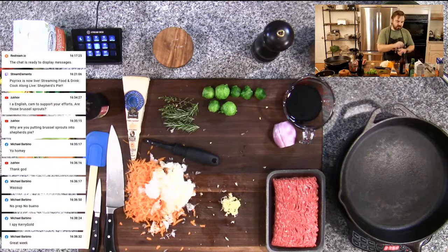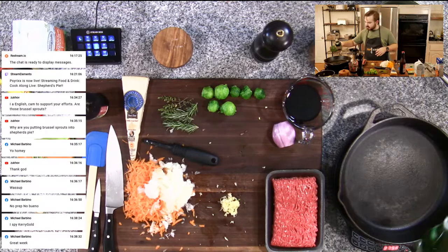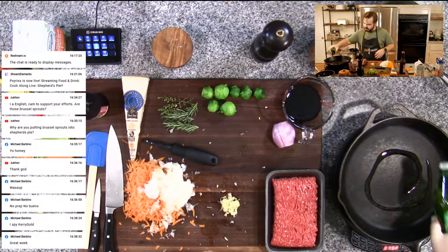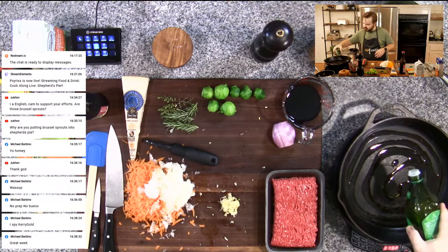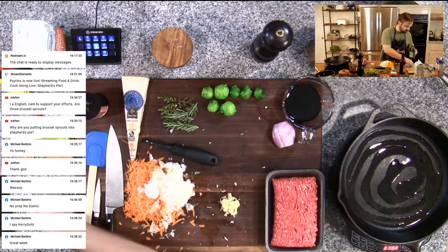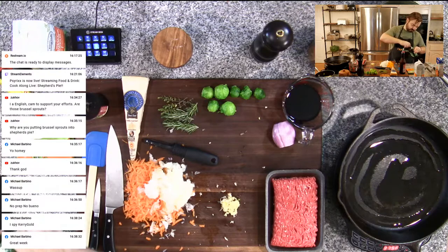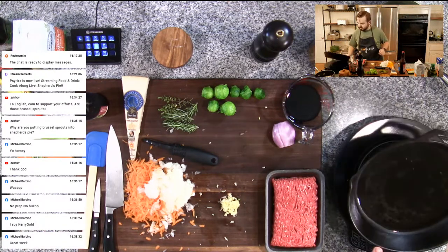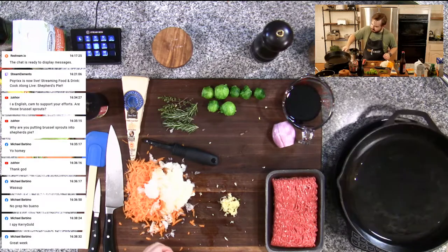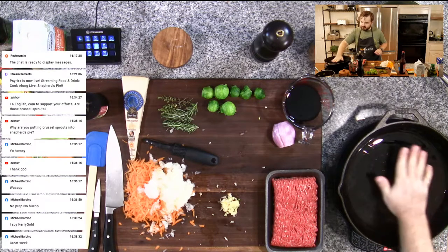What did I want over here? Oh, oil, that's right. We're gonna pour just a little bit of oil in here. And by a little bit, I mean just enough to cover the bottom of the pan. You don't want it to be like a pool, but you do want enough to give yourself a little bit of extra slickness down on the pan. The cap on that, set him aside. Now we're gonna preheat this until it's just about smoking. Nice light little layer there of oil.